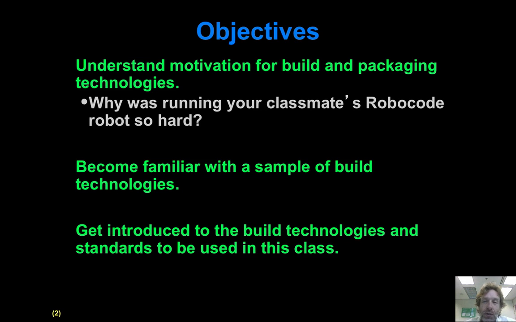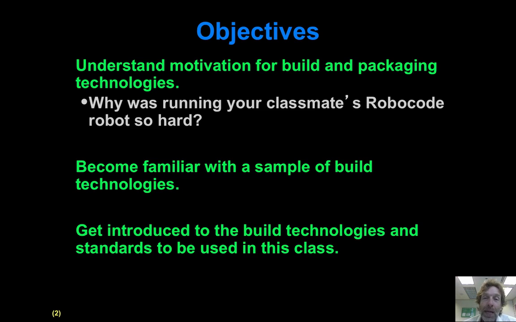The objective of this module is to first just understand why build systems have evolved. They've been around for a very long time, and the original developer of the Make system, which was the first build system, has won very prestigious software engineering awards for coming up with this idea of a build system that was separate from any particular software system, but could be a unifying technology and set of principles for building any software system at all. It really was a conceptual leap in software engineering when Make came out.